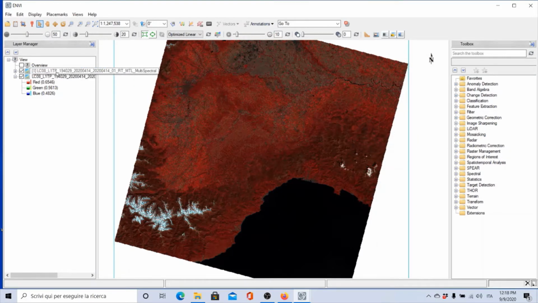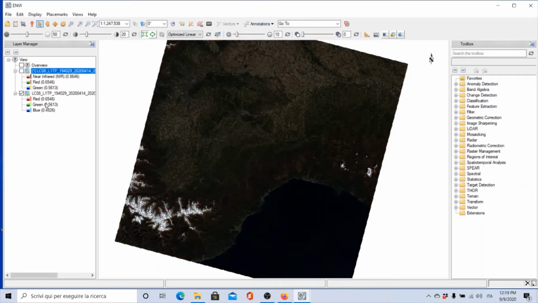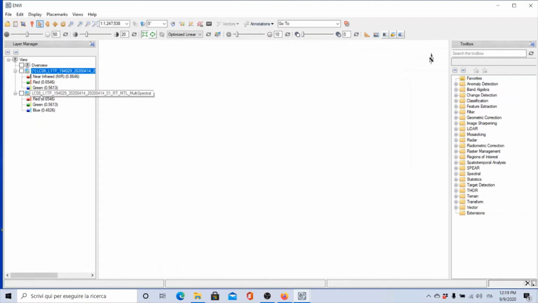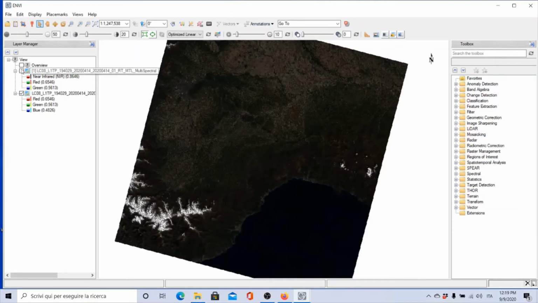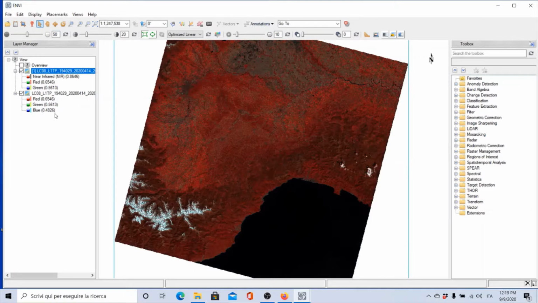In the same view, in the layer manager, we have more additive synthesis. Now we have the false color, but we also have the true color image. So in the same view, we can have more additive synthesis. If I turn off the visibility from here, in the view we have nothing. Otherwise, we have overlaid the different views. So it happens that we can load multiple images in the same view.